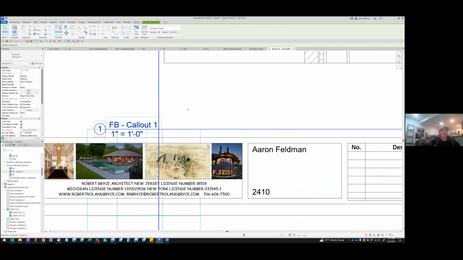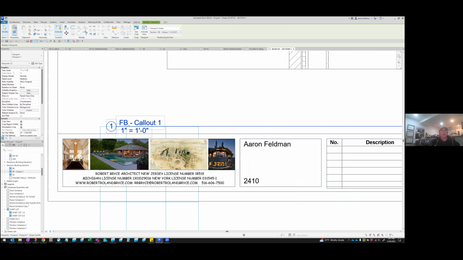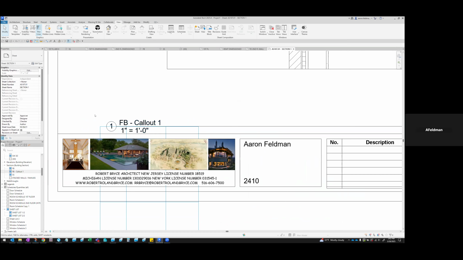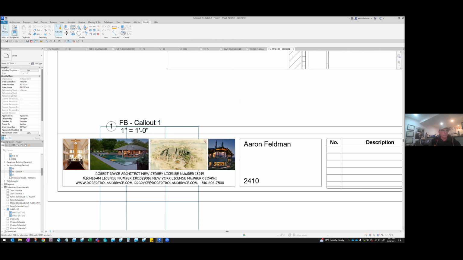And the center of the circle that has the number 1 in it should line up with the corner of that blue grid. So if you just click on the label, can I align this? You can use your arrow keys to nudge it over. Can I use the line? I don't think so.